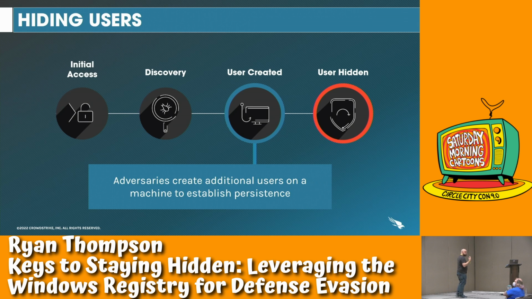Maybe I want to interact with a home directory or pull things down and not impact a user that exists. As users, we may notice if things pop up in our documents folder. I don't know about you, I probably wouldn't notice if it dropped into my downloads folder. It's a mess, right? But if an attacker can open up a new user, that segments them a little bit from the users, and it's less likely they're going to be seen. Now, the problem is, users may still notice that additional user being created, that extra user floating around that wasn't there before. So that is where they make the registry key change. Let's take a look at that.